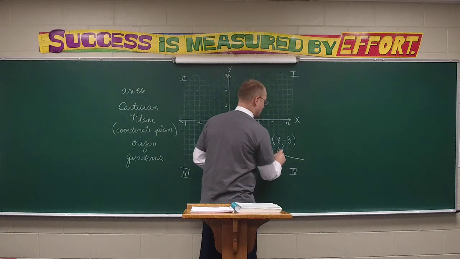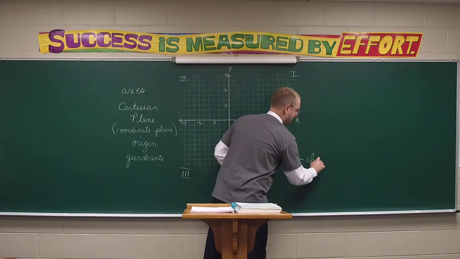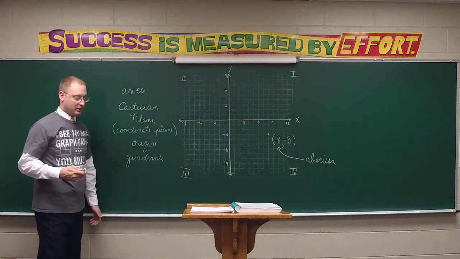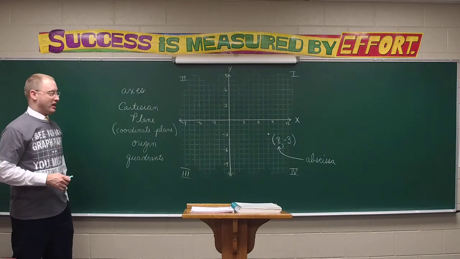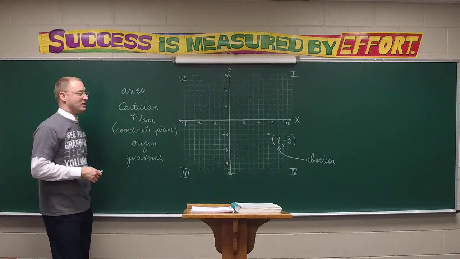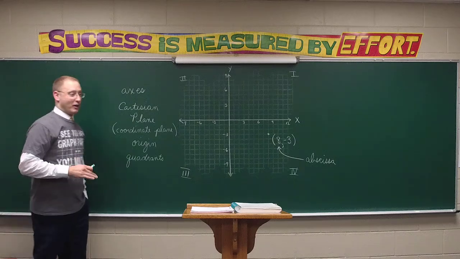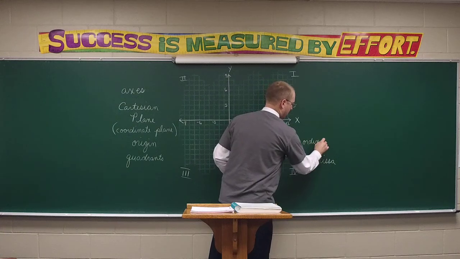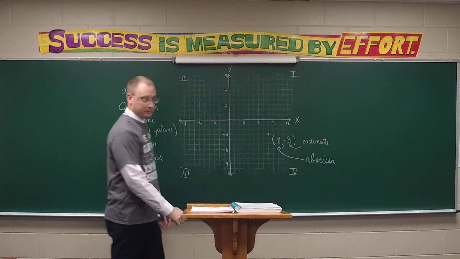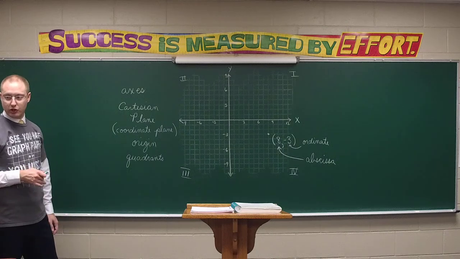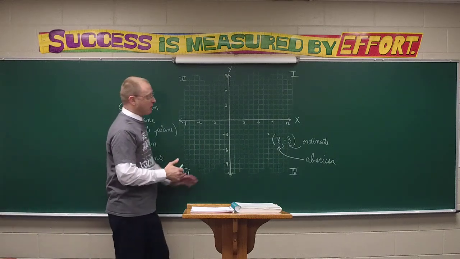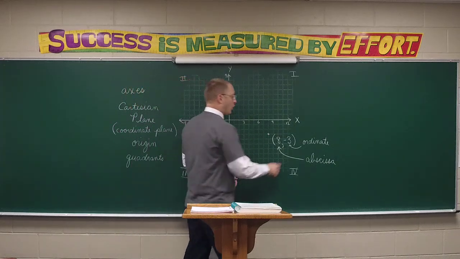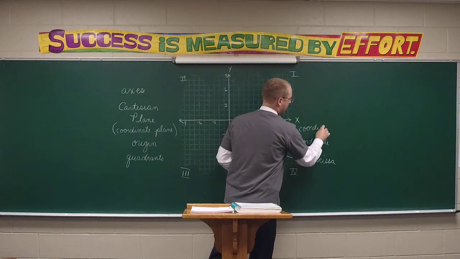This x value, which is always listed first, is called the abscissa of the point. The abscissa of that point is 8. Notice the spelling, there's a silent C in there, so it looks like abscissa, but we don't want to give anyone ideas, so we say abscissa. The y value also has a name. It's referred to as the ordinate. And the ordinate is always listed second. So the abscissa listed first, the ordinate listed second. And when I put them together like this to give an exact location on the Cartesian plane, we have what are called the coordinates of the point.